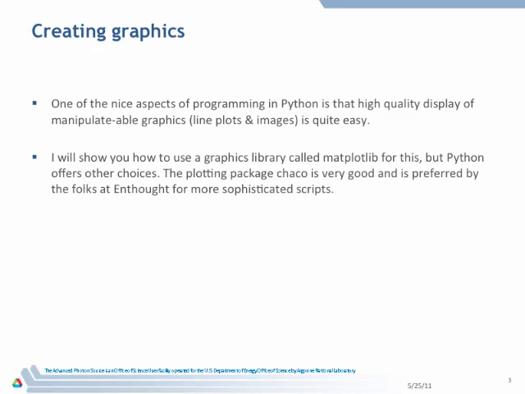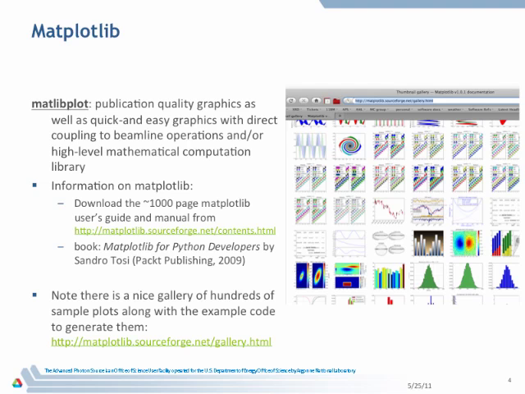One package called Chaco is also very good, and the folks at Enthought tend to prefer Chaco if you're going to be writing code that does graphics, as opposed to matplotlib, which was originally written for people trying to do MATLAB-type graphics. Calculate something, plot it. Calculate something new, plot it. So you were doing it more interactively. But it works very well for both. It just gets a little bit confusing.